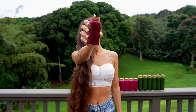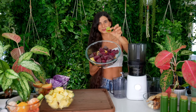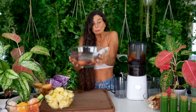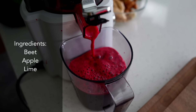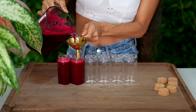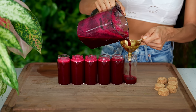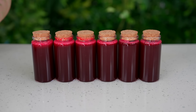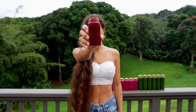The second juice we're going to be making is the color red. This is no ordinary red juice — it is a deep, beautiful, nourishing red juice that is essential to help support your liver and kidney function. It's a blood builder, it assists with digestion, it can also help with your stamina, endurance, or muscle power, and it can also be used as a natural laxative. When ready, go ahead and add into your juicer apples, lemon, and beet — approximately two to three apples, two to three beets, and a half to one lemon or lime. That's the magic remedy. Look how gorgeous this juicing color comes out to be. Pour this red juice into your shots or vials of choice, seal them up, and get ready to enjoy them.